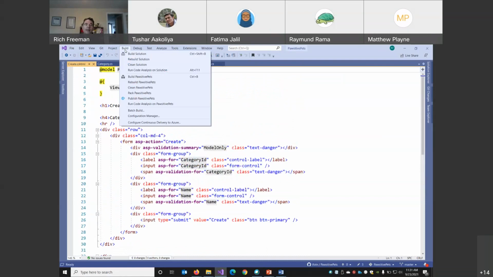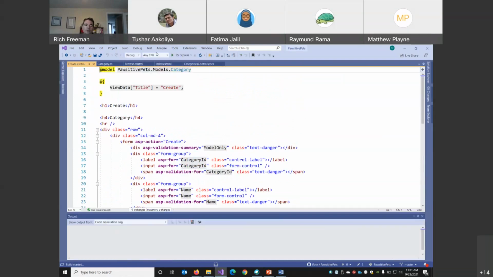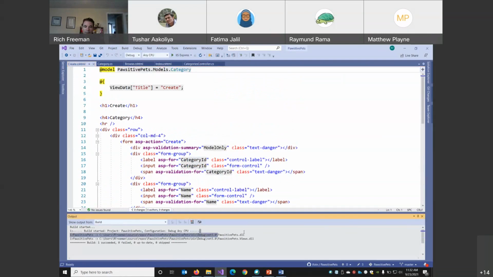So now that we've created that new view, we're going to build the solution, and notice there was an update. So it's made a new version of our DLL.